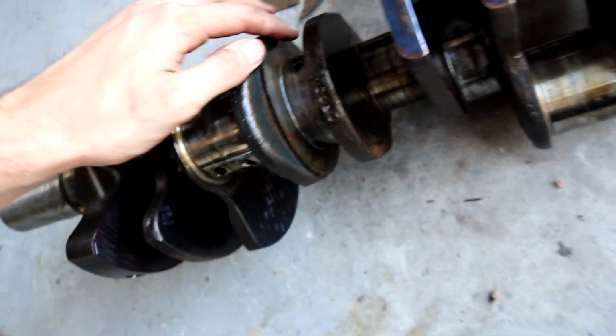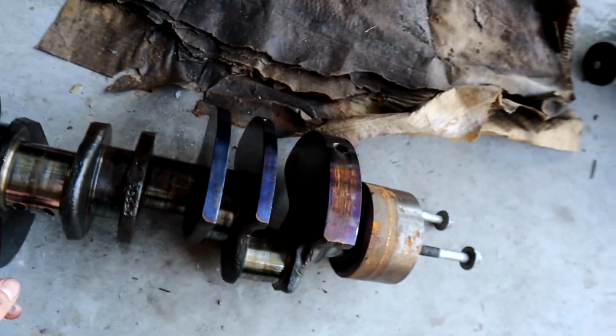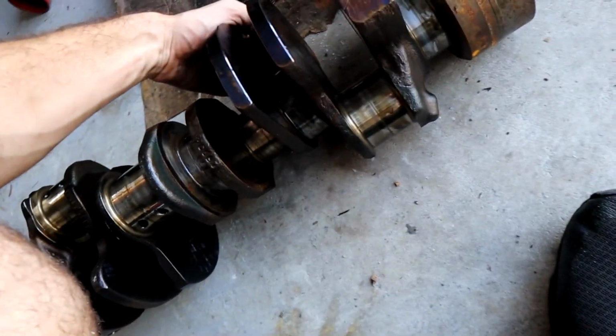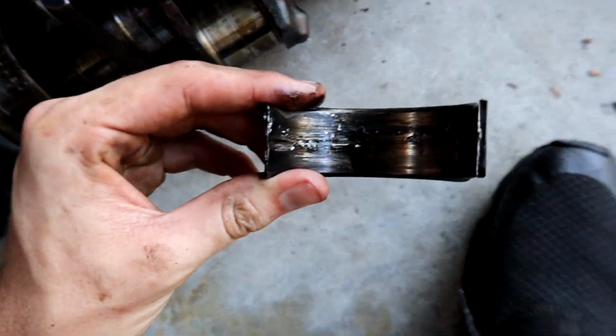Oh man, this crank is bad. I doubt this crank could even run the stock sizing. Like if you were to rebuild this crank, I bet you'd have to shave down and do different sizes and all that. I don't think that this crank will ever be able to be reused in any application. There's metal shavings inside the bearing.